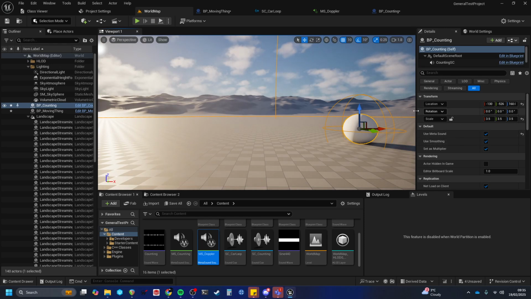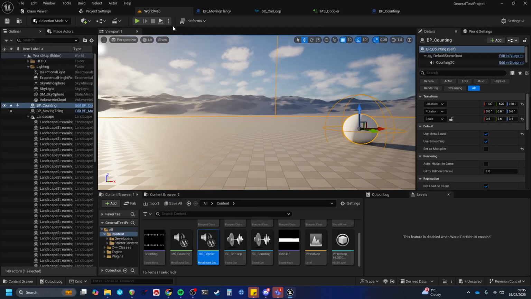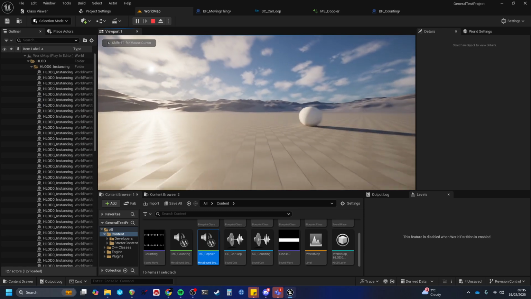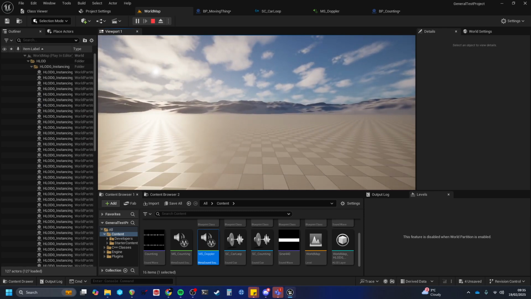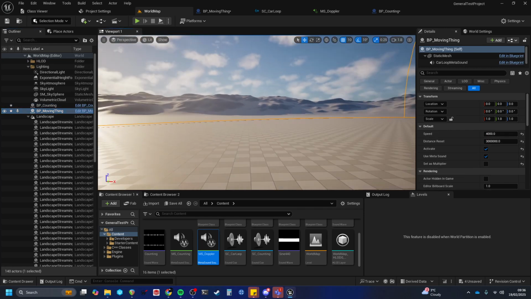So to smooth the increase and decrease in pitch, if I pass it in as a parameter to the MetaSound using this pitch scale here, you'll be able to hear the artifacts. You can hear it kind of going down in pitch in steps. So I don't think that works as well, but using it as a multiplier works a bit better. It's only when the Doppler is quite extreme.